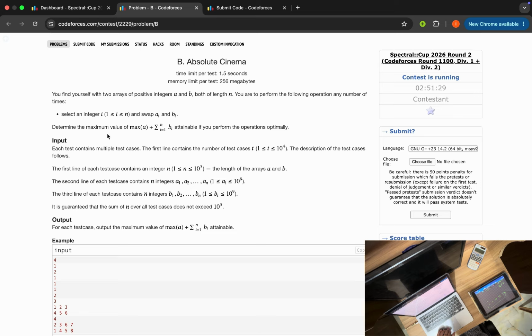Determine the minimum value of max of a plus summation of b_i attainable if you perform the operation optimally.